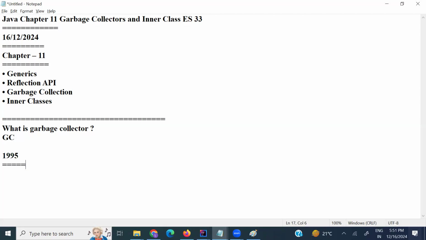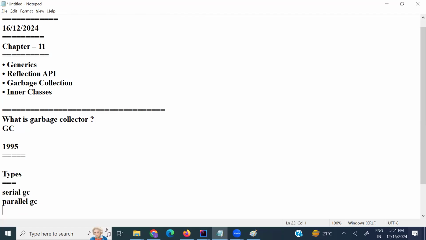Now, the types of garbage collector. Serial GC, Parallel GC, and CMS, which is Concurrent Mark Sweep.